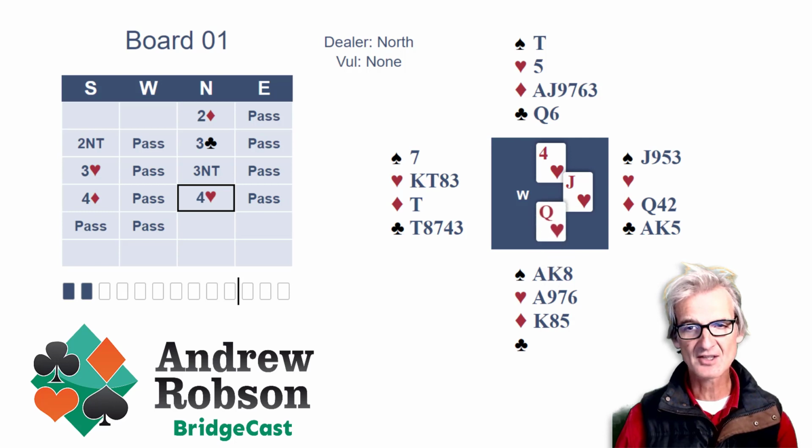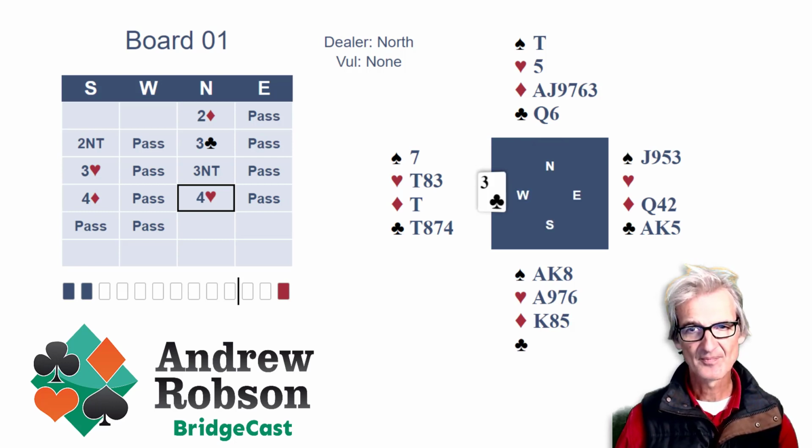Jack there from East, Queen, and West wins the King. All right. So West's pretty happy to see partner's Jack. That means West has 2 more natural trump tricks. West's just going to persevere with the clubs.